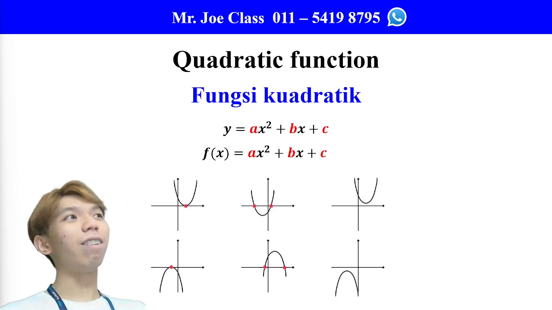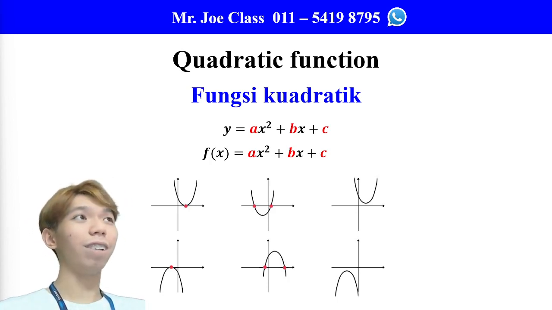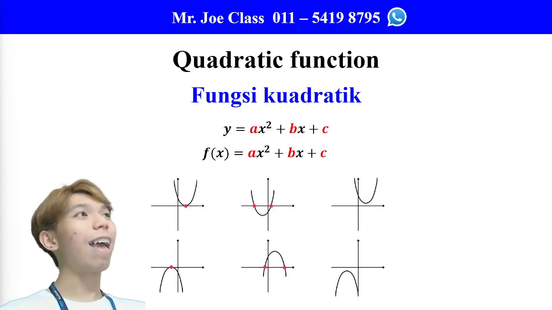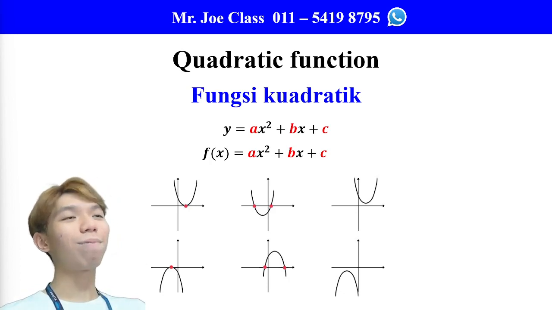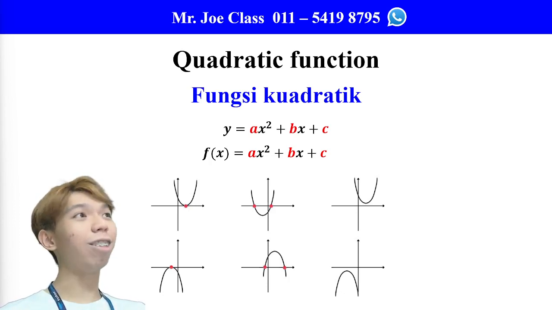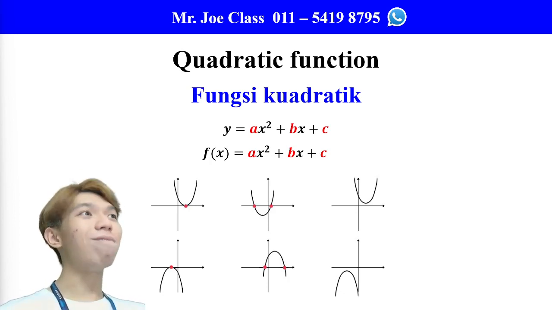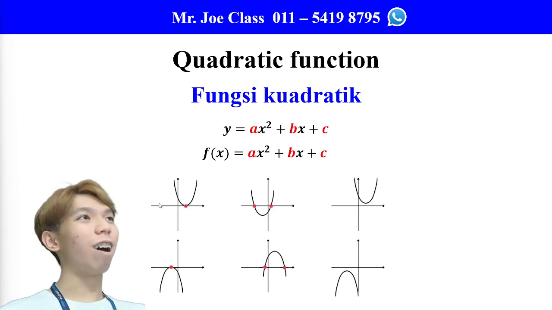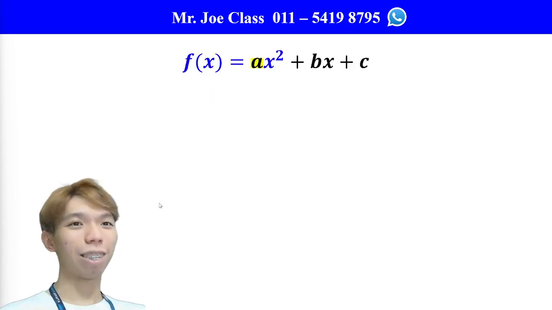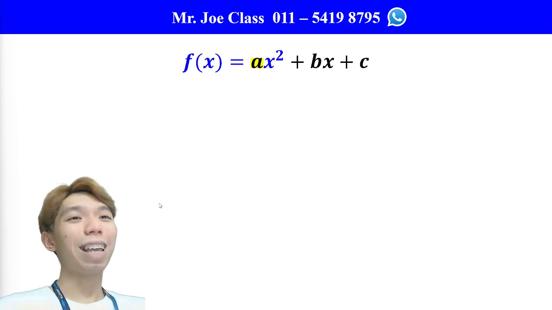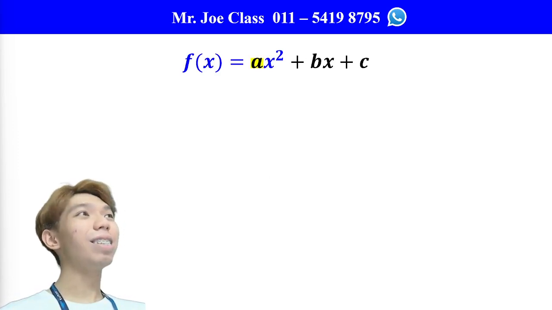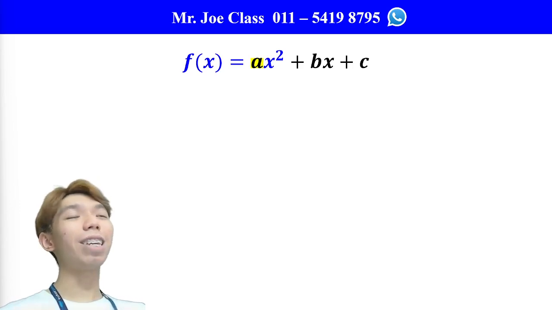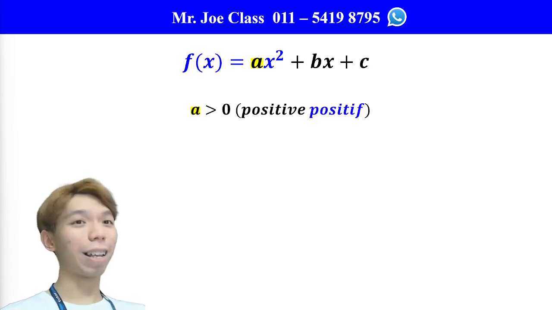A quadratic function is actually just numbers that represent how a graph looks like. In our following lessons, we will learn more in detail about what a quadratic function is and how the values of a, b, and c, numbers that can impact how the graph is shaped, matter. For our very first learning objective, we will learn about what a is. A, B, C, all of these are actually numbers, but the value of A can be positive or negative.